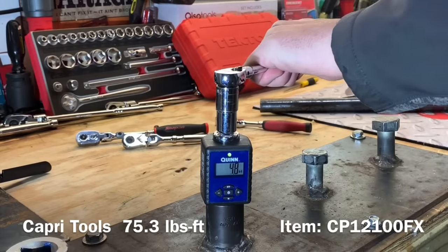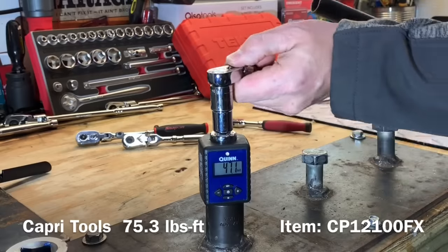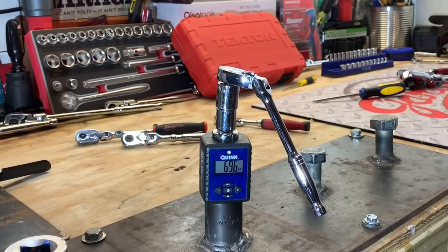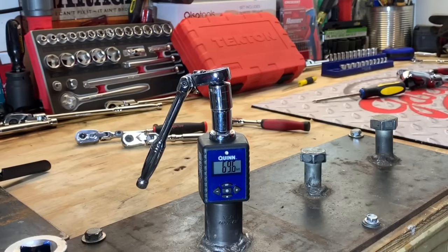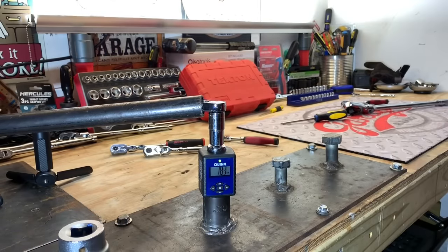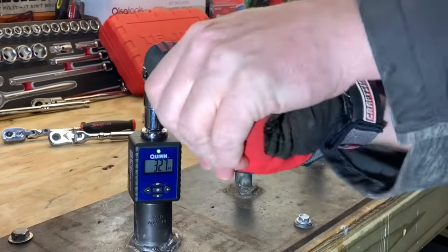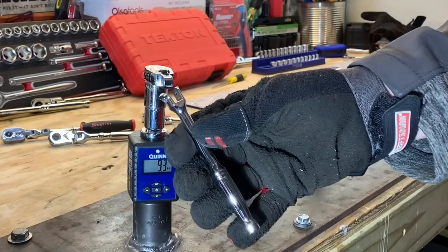That definitely rounded off the internals on that gear - the pawl's fine, it didn't snap, but it still produced a really decent high torque value. We'll try one more time and yeah, it's done. The way it ground off those teeth, it's done. We switched directions to see if we can grab on and rip into those teeth - and yeah, the internals are done for. 69.6 foot pounds... and there the handle's done for on that thing too. It took a lot of abuse - that's pretty impressive.